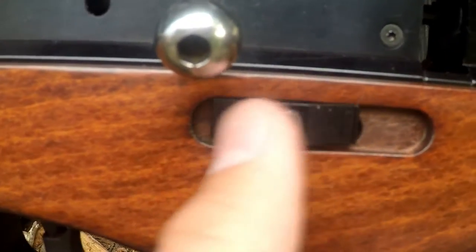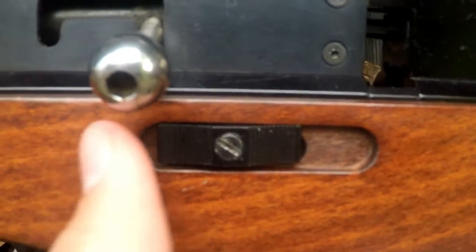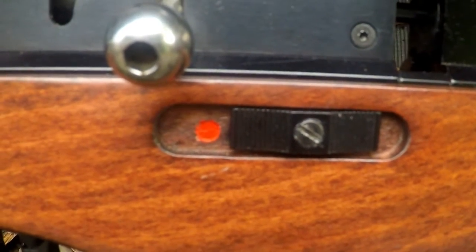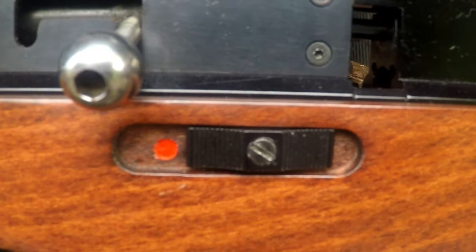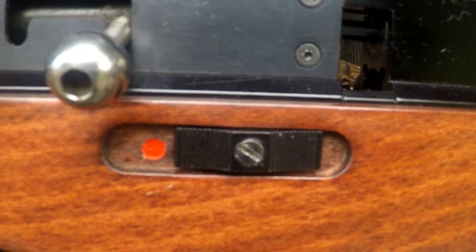Simply adjust the safety with this little sliding toggle here. As you can see at the moment, the rifle is in safe mode. If you want to fire, you simply do two clicks to the right, like so, and you see the red dot there, which means it's ready to rock and roll. We'll go into more detail on this safety later on, where I'll give my overall verdict, which you can probably tell in my tone of voice what I think about it.